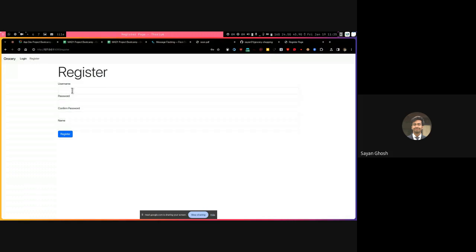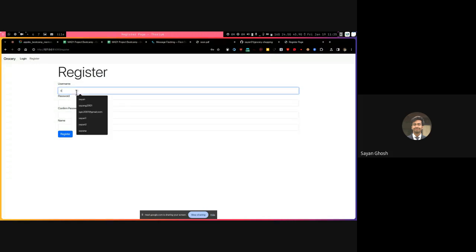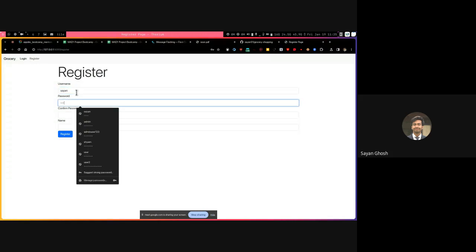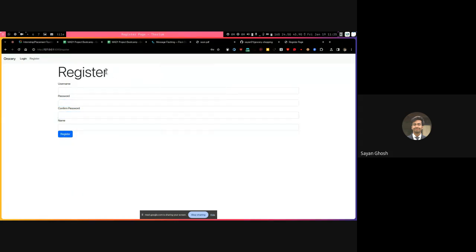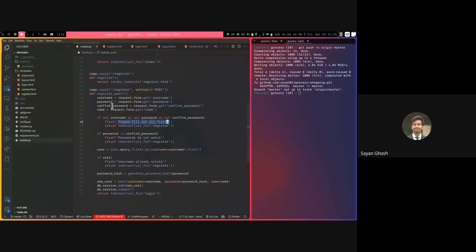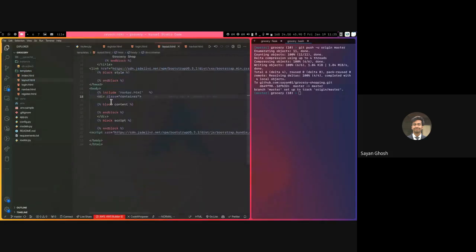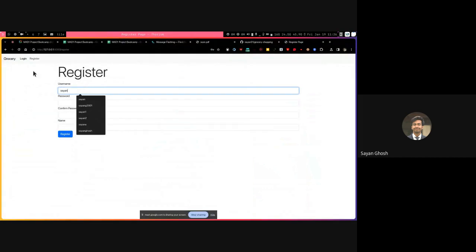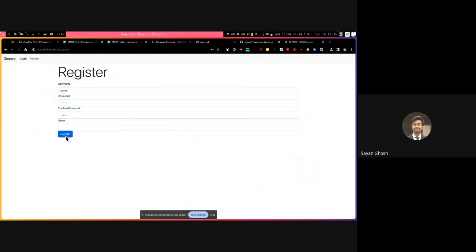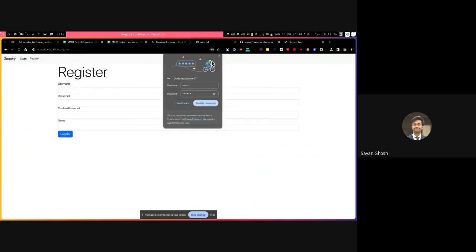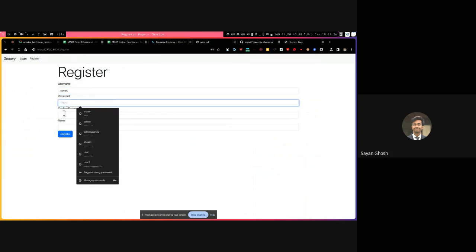Let's say I again come back and I give some username which already exists. It will come back to this page. It will have the error in the queue, but it's not showing to us. So this part is for us to send the message, and this part is for us to see the message in the front end. Both go hand in hand. Let me do the same thing multiple times. The message is being sent, but it's not being read, so it will just pile up. I'll have multiple messages in my message bucket.